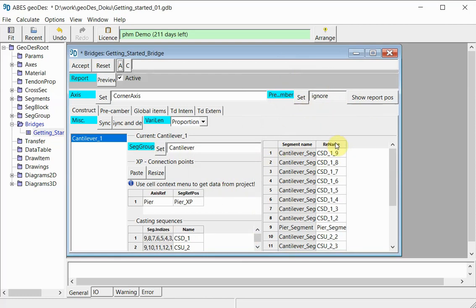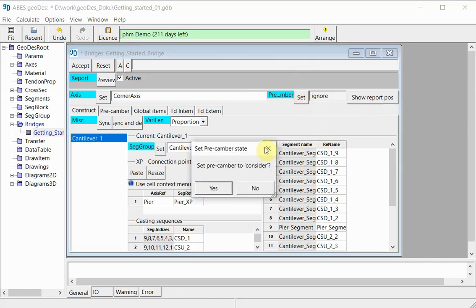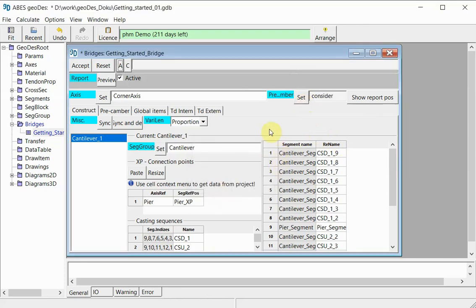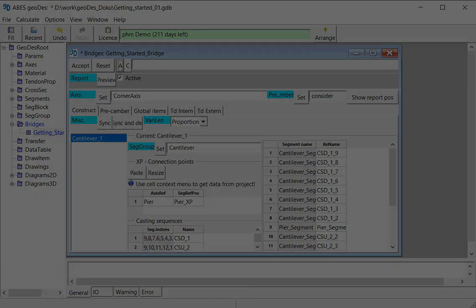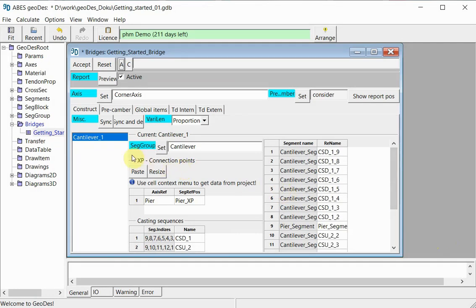But I would like to spend just a little bit of time to explain the precamber input, because that's something that's very often an important part of the model before it gets passed on to the casting yard. We have so far worked in the Construct tab of this bridge dialog, and we're now switching to the Precamber tab.